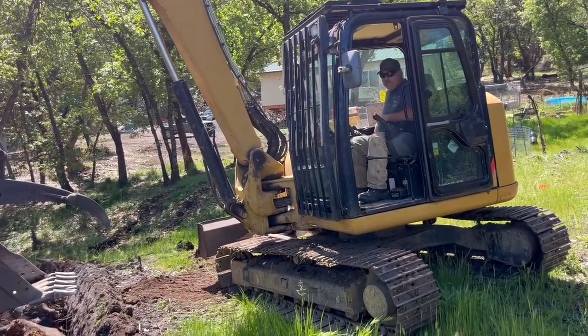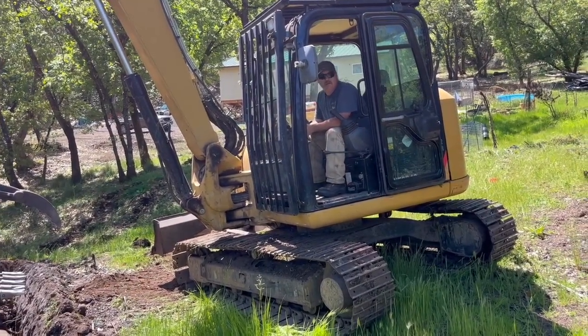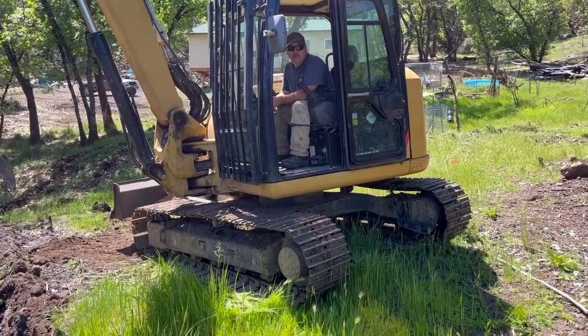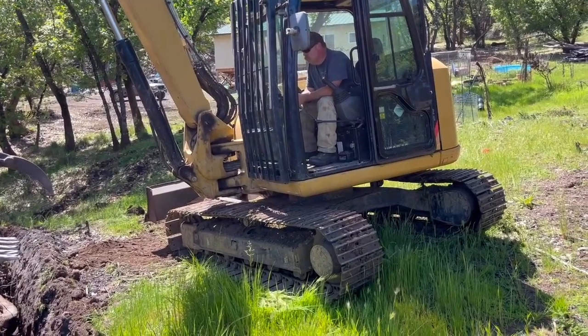It's a good start. Yeah, do you want more wood than that in there? Yeah, basically you take the wood up to the level of grade. And then it turns into a mound.